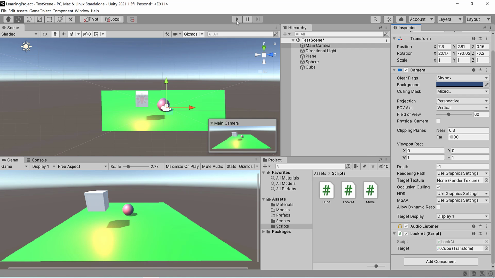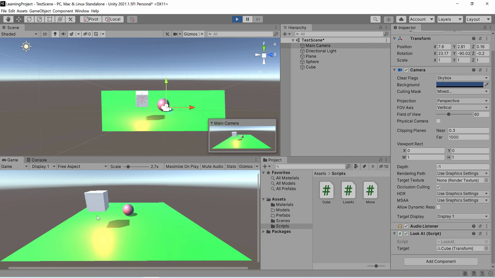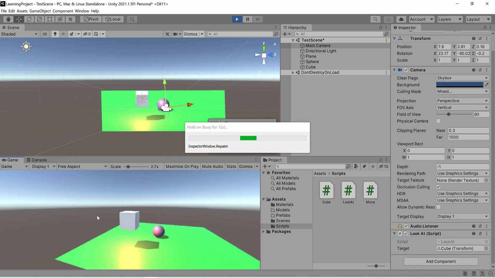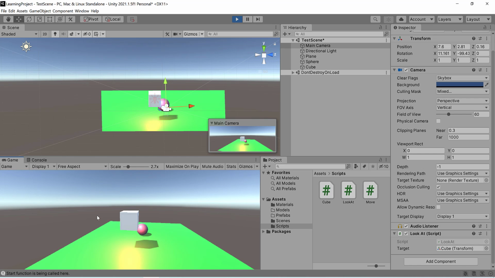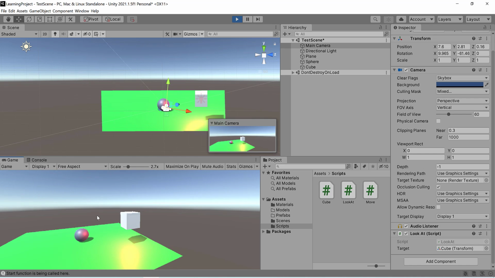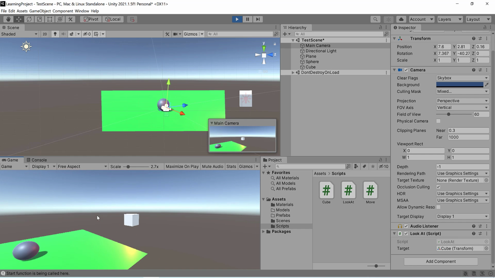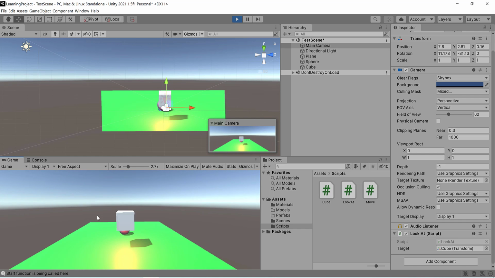Now if I run this game, let's see the behavior of this script. When I run my game and when I press the arrow keys, you will see the camera is also going to move with the cube game object, as you can observe over here. The camera is also moving, you can see.